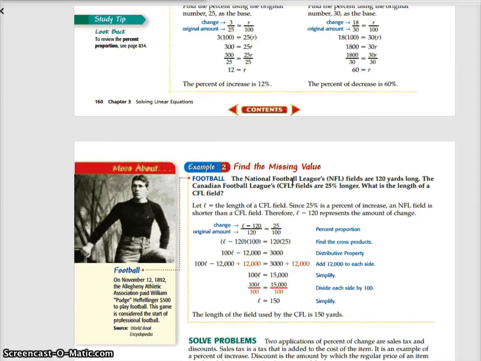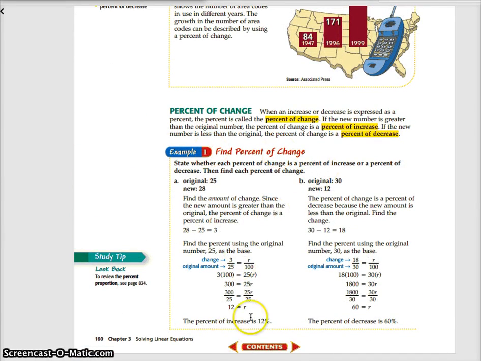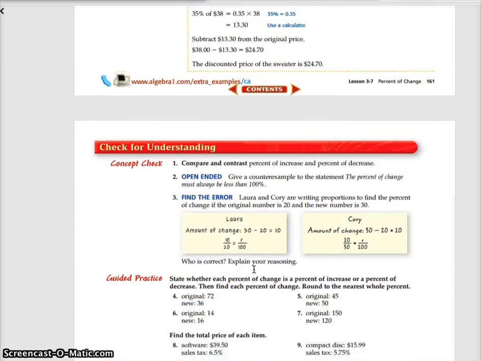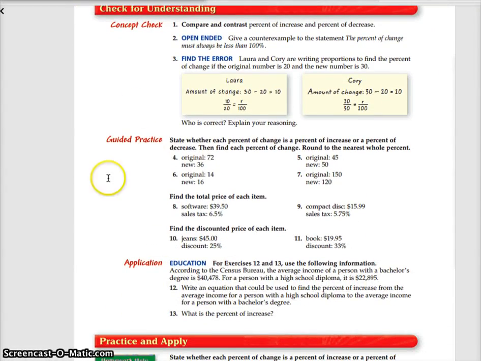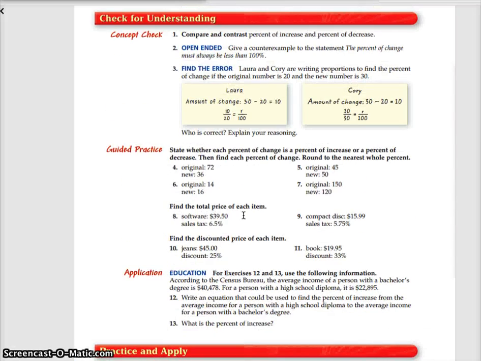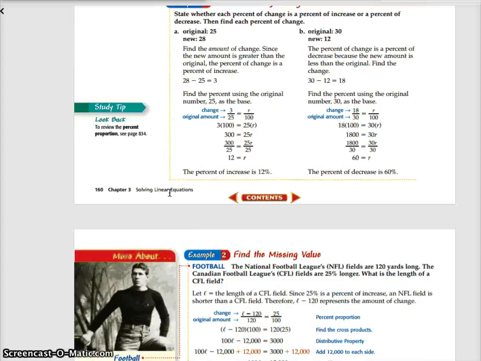So go ahead. If you need to look through these examples one more time, please write down these examples, these two examples on your notes, pause the video now if you need to. And I really want you to write these words down the change, the original amount, and then somehow in the way that works best for you, remind yourself that this part of the equation on this side represents the percent because percent means something over a hundred or per 100. There is not a quiz for this section because I want to do another activity with you in class, but we will be working through these problems in class. And then on Friday, we are going to do a quick activity with research and things like that. So go ahead and look over these and I'll leave the video here.